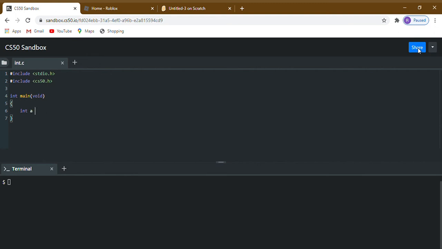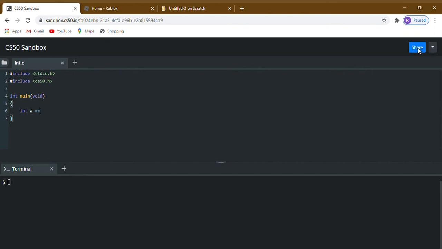If you're wondering, you should always put a space after every thing, letter or number. So equals, and then anything. In this, equals doesn't mean equality. It means assignment. If you want to make it equality, you have to put double equals.